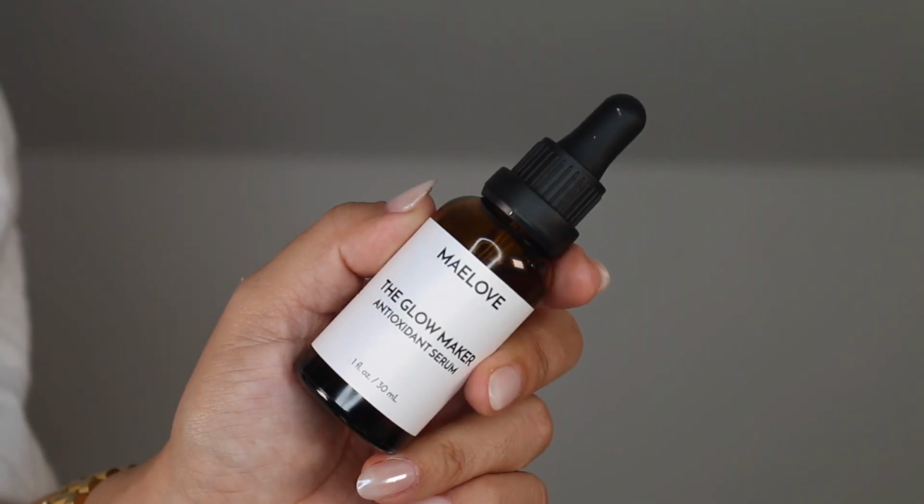It wasn't irritating. Sometimes I do want to take a break from L-ascorbic acid. I do want to take a break from that hot dog water-like serum. So this was just a nice break from that hot dog water like vitamin C serum. I would say that this gave me hydrated skin. This did give me a light radiance to the skin, and I did get some compliments when I was using this for about 2 to 3 months.